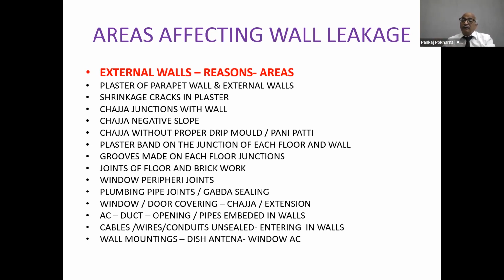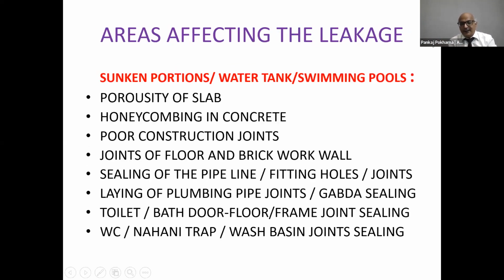Not only plumbing, whenever there are air conditioners, the AC pipes and ducts which are going inside, sometimes it is the antenna or cable joints which are coming from outside and going inside the wall. A hole is created to take the fittings inside. But once the fittings are taken inside, they are not sealed from outside. Because of the problem of the workers, they will not come out and hang from the jula or erect the scaffolding. From inside, they will fill POP and seal it. So these are the things which are affecting.